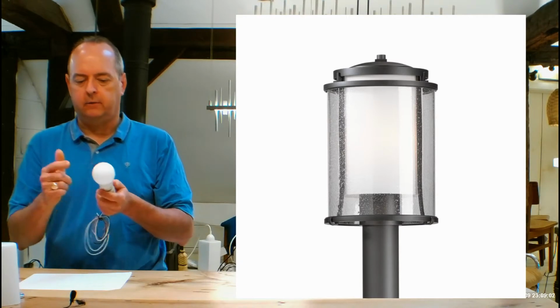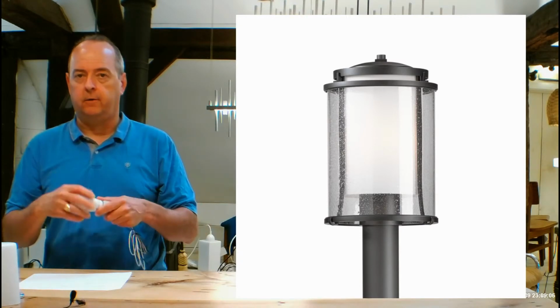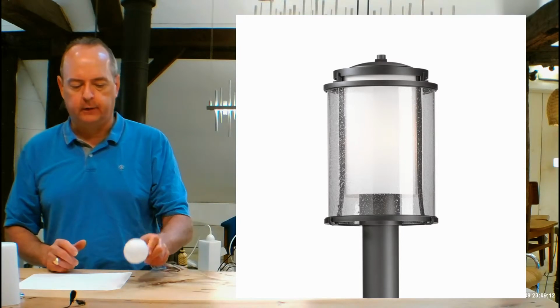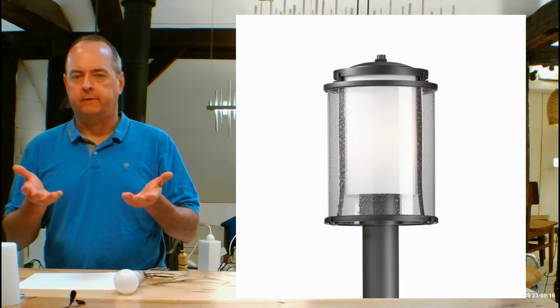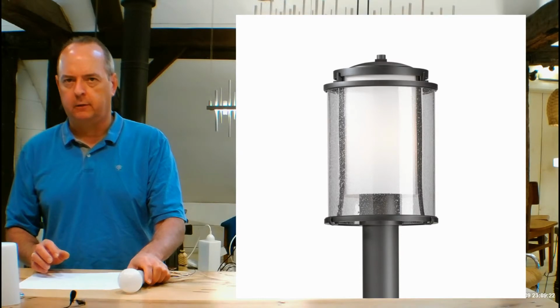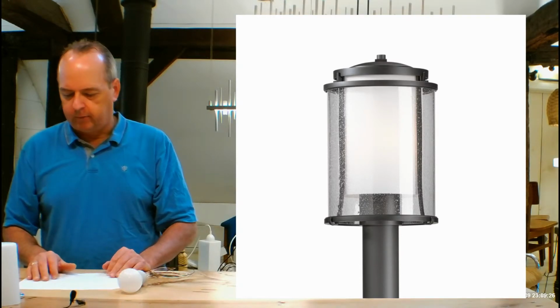Your only limit is getting the bulb in the glass, and I don't think there's a bulb out there that's too big for an LED to get into the glass on this fixture. So this can be very bright if you need it to be. If you want to go for regular incandescent, it's 100 watt max, and that's because of the heat generated by an incandescent bulb. But LEDs really don't generate that much heat, so that's why there's no limit. It's only the physical size of the bulb getting into the glass. So that should take care of that.